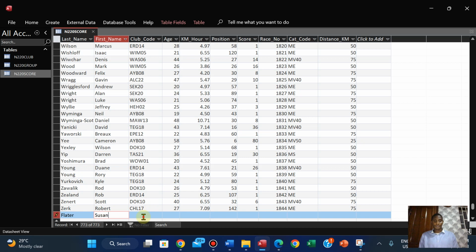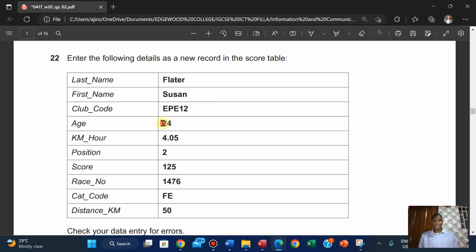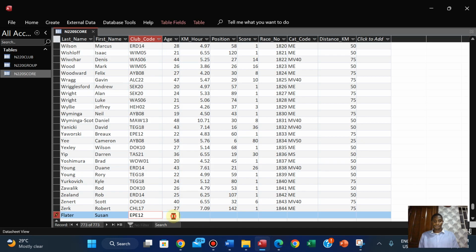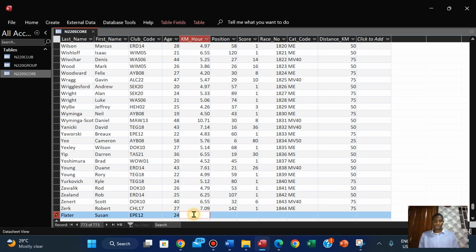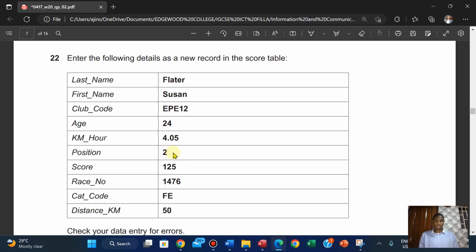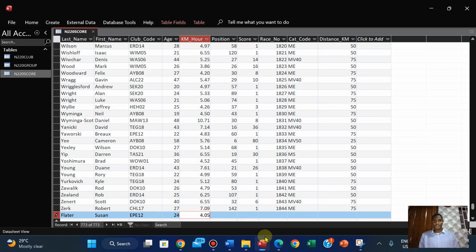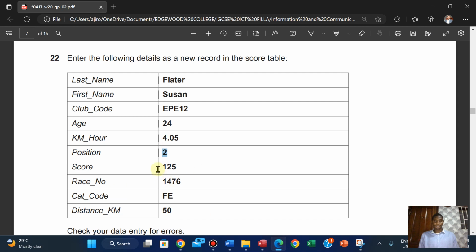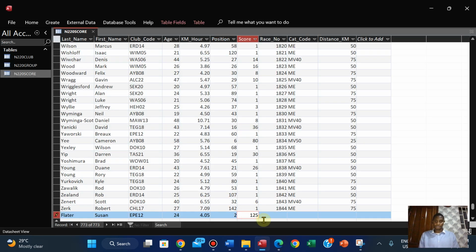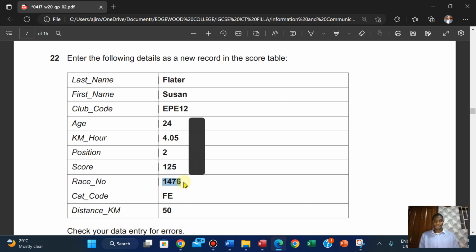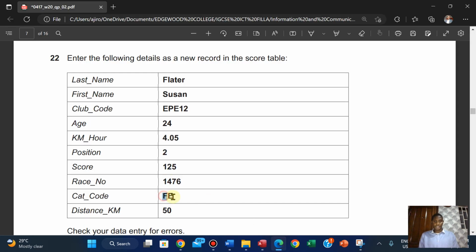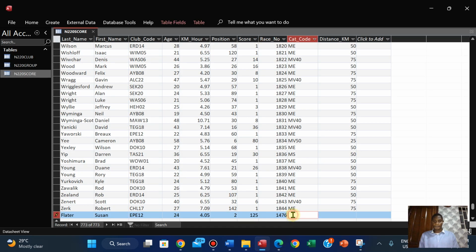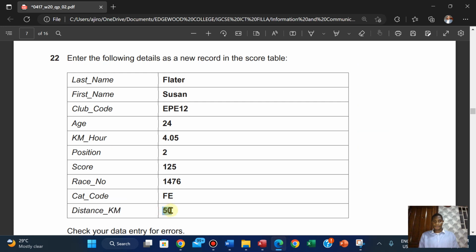Club code, age is 24, kilometer per hours, position, score, list number, cat code, distance is 50.